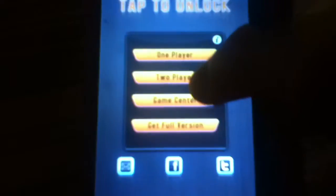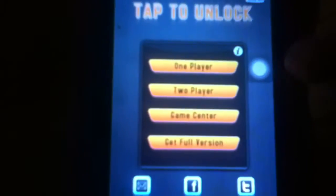I'm making another video with my app, iPod Touch 3G, but I'm recording with my iPod Touch 4G. So this is the app, Tap to Unlock. I added a game in progress there. So that's Tap to Unlock.